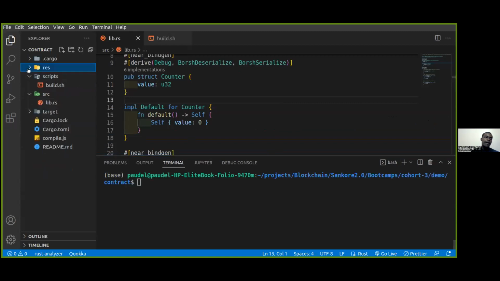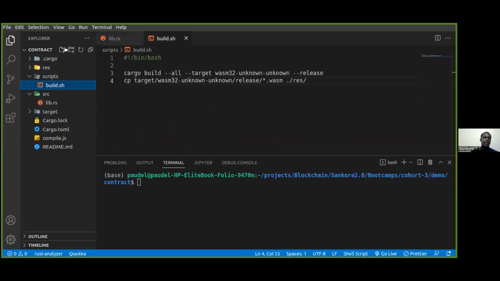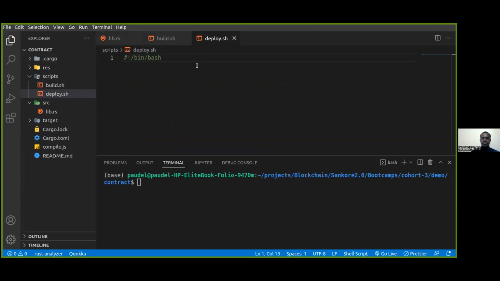I'm going to add another script file right here to help us achieve that. Other than the build script, you're going to have a deploy.sh script. This is very important before we proceed. For us to deploy a smart contract, the first thing we need to do is ensure that our sub account is in place.